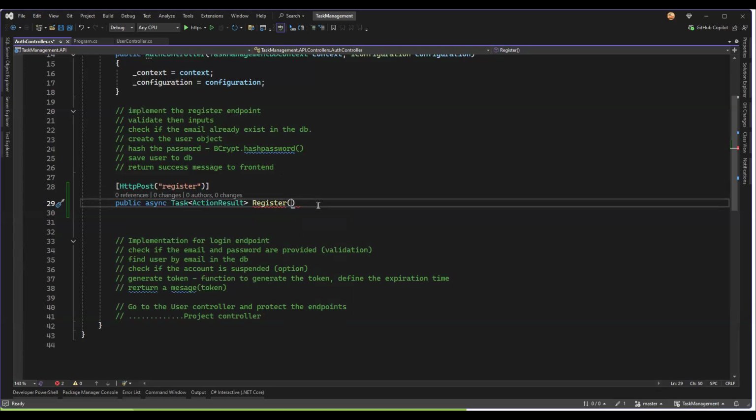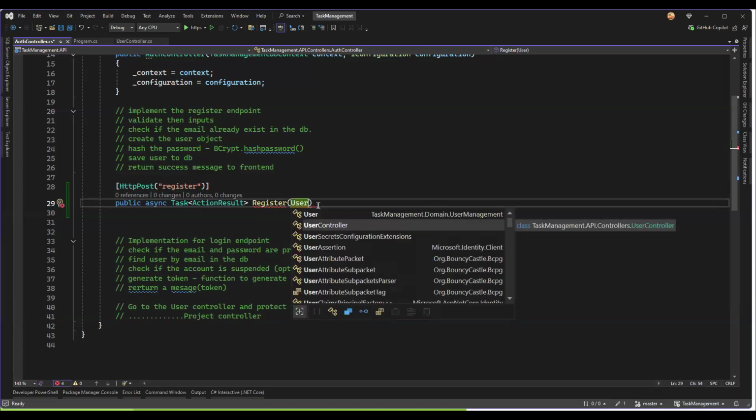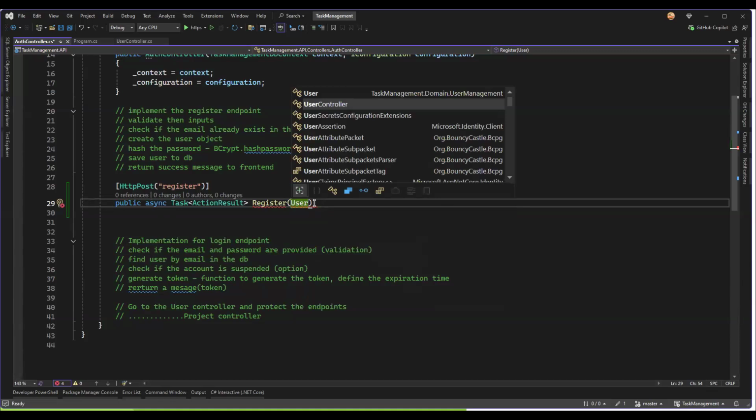The reason I would not use the user object here is because it comes with a lot of properties that we don't need. We just need the basic properties: first name, last name, email, account type, gender, and password hash. So we are going to create a DTO class having all those properties that we will need, and I'll show us how to do that. I would create the DTO class in my controller because of time.